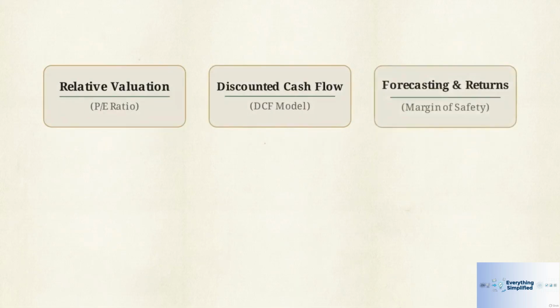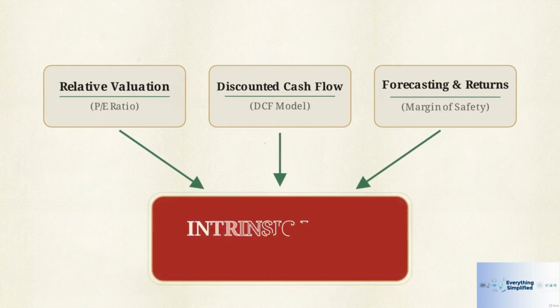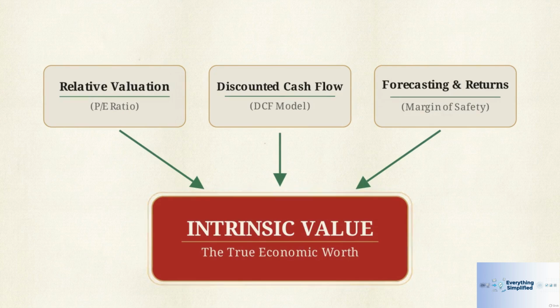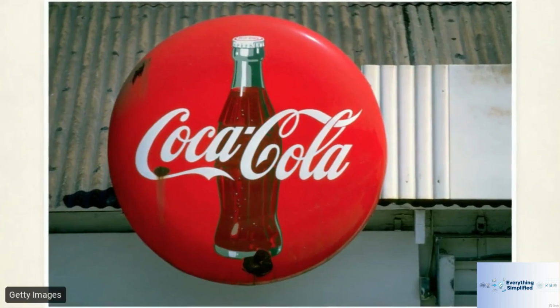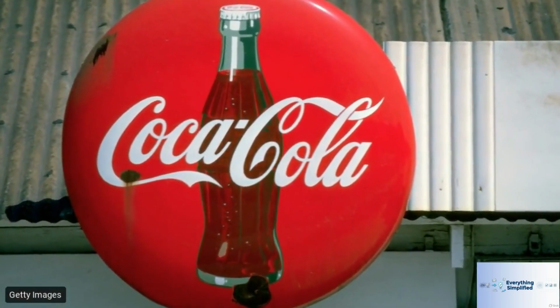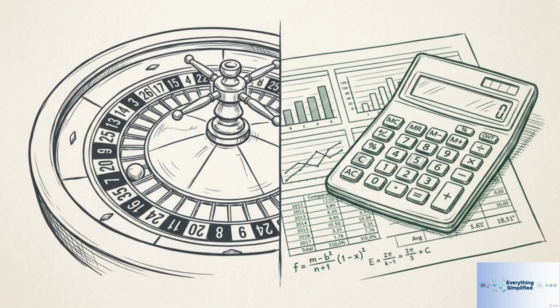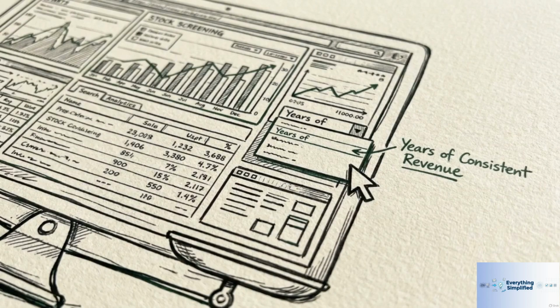By the end of this video, you will know 3 distinct step-by-step methods to calculate exactly what a company is actually worth. To get started, you'll want a free financial data tool, like Ticker, and a stable test subject. For our walkthrough, we're going to use Coca-Cola. The moment you stop guessing based on the share price and start calculating the underlying value, you stop gambling and start investing. Step 1 is applying a crucial filter.